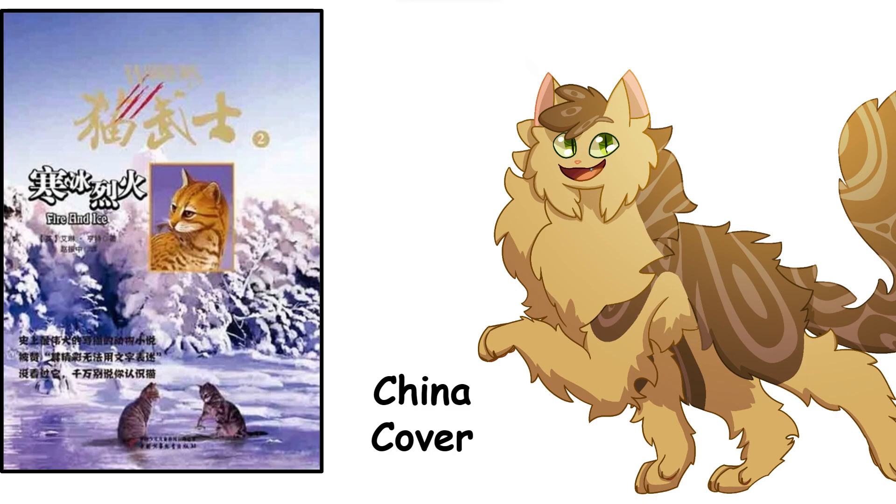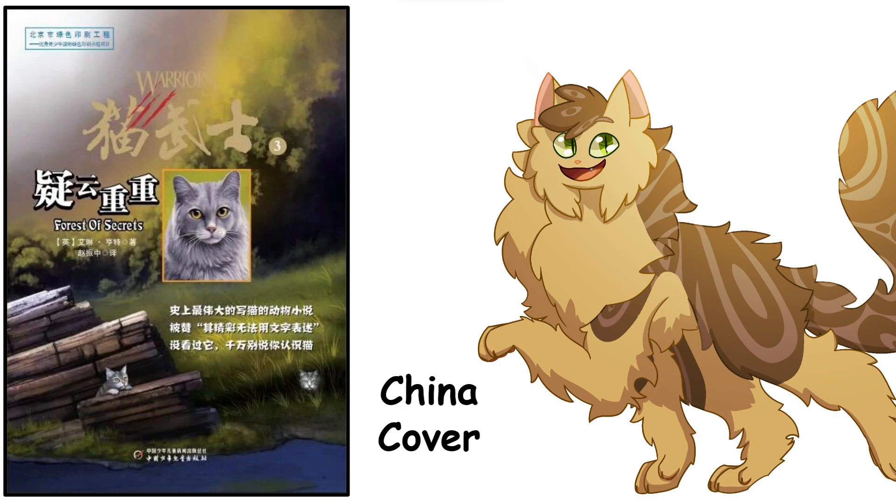This one is interesting — again you have the center image, and the bottom one is obviously the snow, the ice. I believe this might be a meeting between Graystripe and Silverstream. The shading is kind of weird, but overall it's nice. Then Forest of Secrets — the center cat is different this time. I believe that is Yellowfang. And then you have on the bottom two cats, one in what I think is Sunning Rocks, and one on the right in the grass. This could be the scene where Silverstream gives birth, which is a choice if that's the case. But overall, I like it — very pastel, very nice.